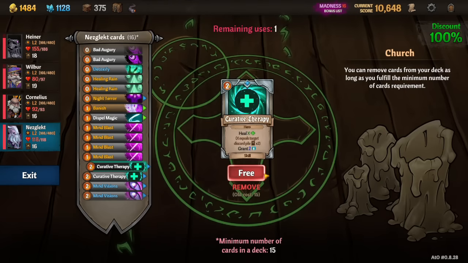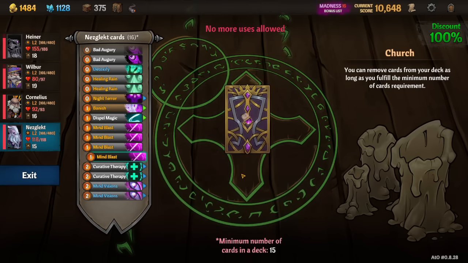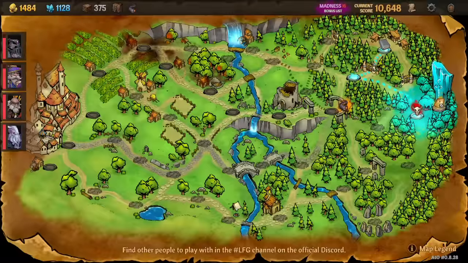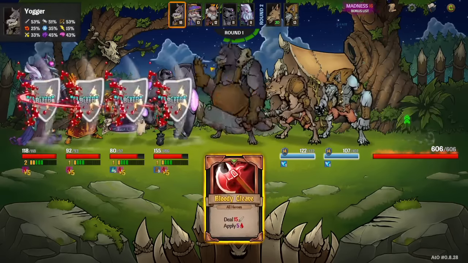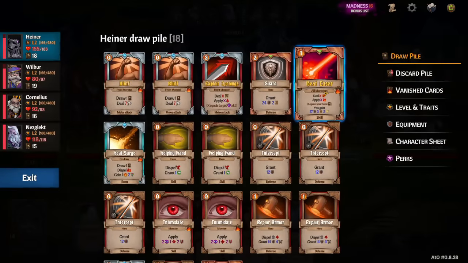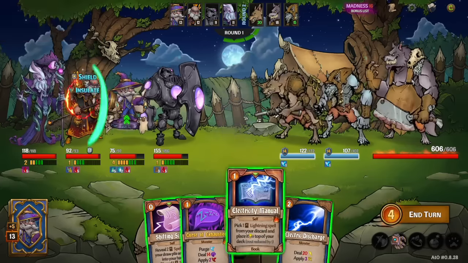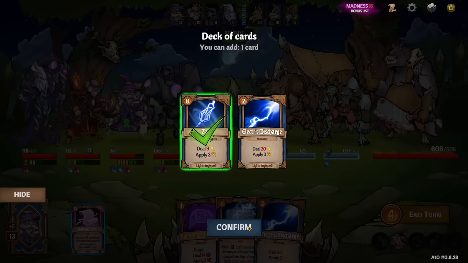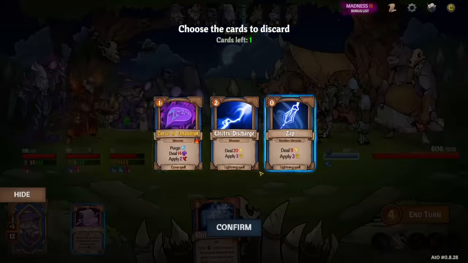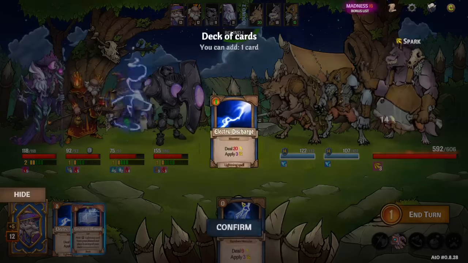And got a mind blast. I'm up here, attack the wolf before the final boss. So this fight is all about, does Heiner draw heat laser first turn or two? If he does, the fight is fairly simple. If he does not, then it gets complicated. So that's really what we're looking for.